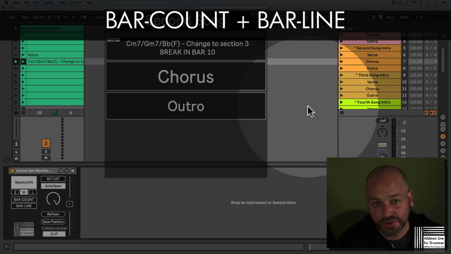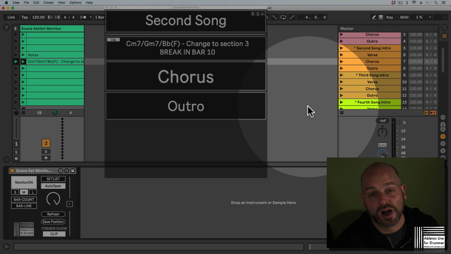So you have two very exciting features here to be able to monitor how long a scene will be playing. Maybe if you have set up scene follow actions, this will show you when the next scene will be changing or when it goes to the next part.